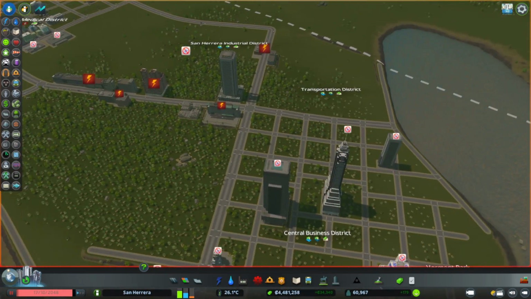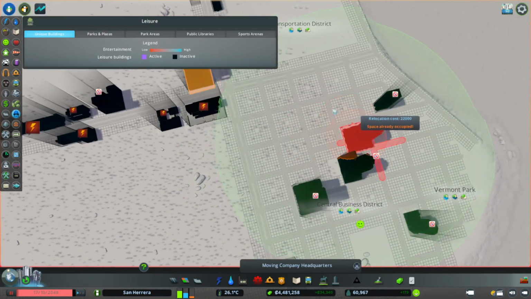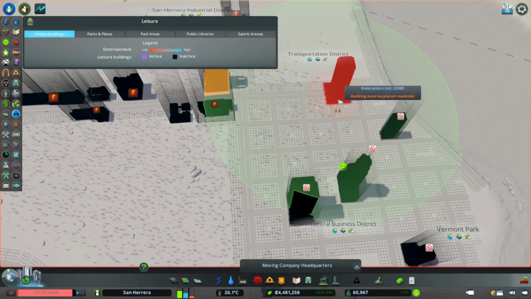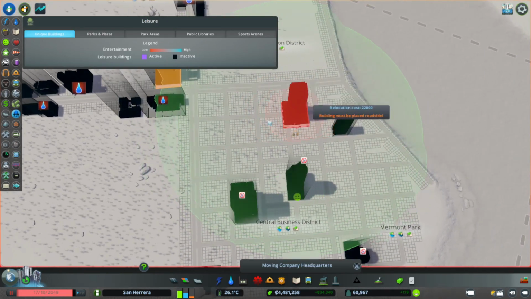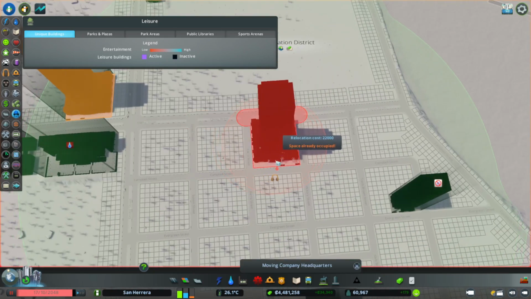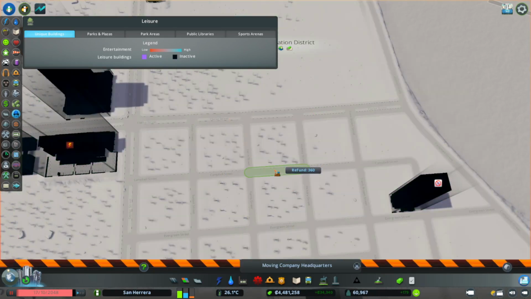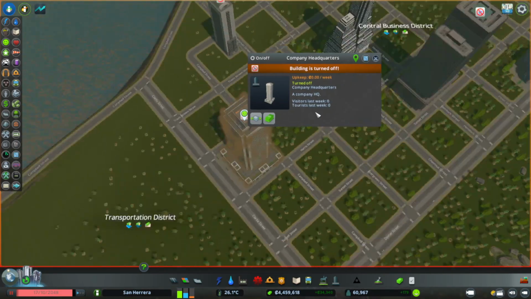Alright, so we had the other tall building right across from the tallest one. So we had this one about right here, I think. Yeah, we're going to try to fit it right here. I'm going to put that right on the collector.